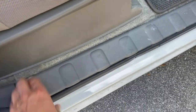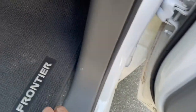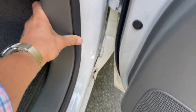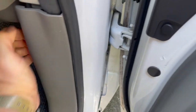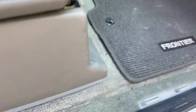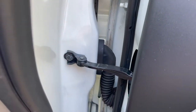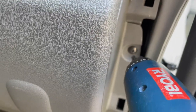I believe I have to peel up this trim piece — let's see — that just comes up. Really don't want to break this. Let's see what we got here. I think it's right in here. It's probably way more complicated than it needs to be on my end, but let's see what happens. Hey, look — the fifth screw. There it is, right under here.